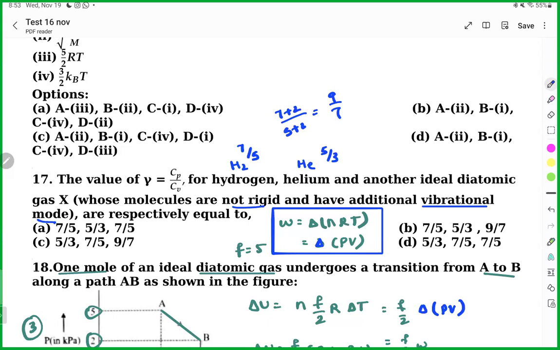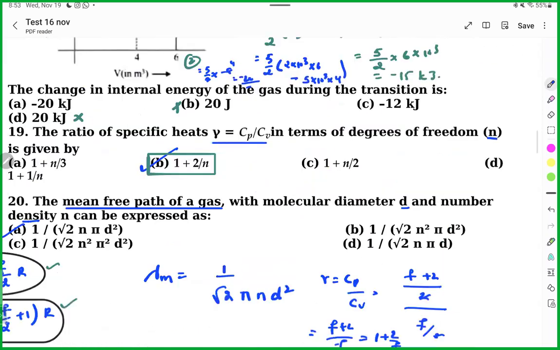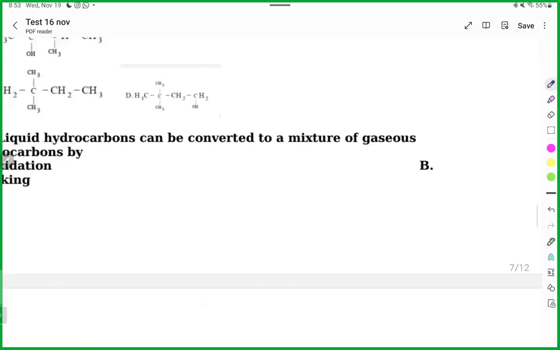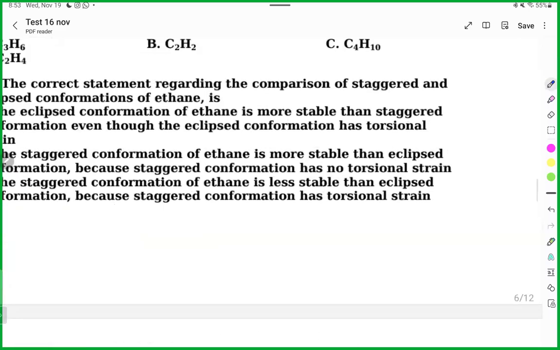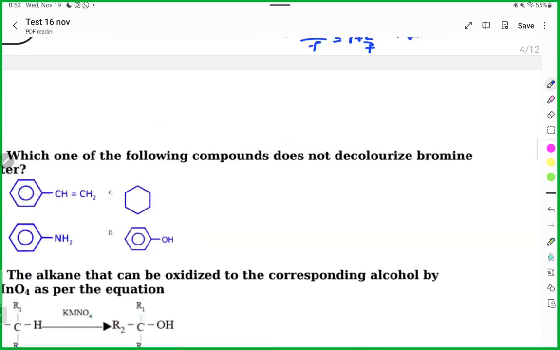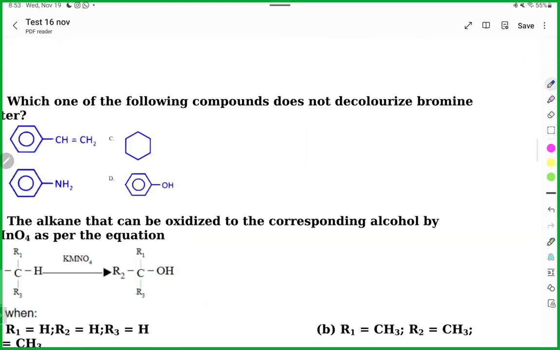सर 18 नंबर क्वेश्चन थोड़ा हाँ तो नहीं, इधर लंबी पीडीएफ है. हाँ 18 number question. We have to calculate internal energy. And the formula of internal energy is degree of freedom by 2 and R delta T.